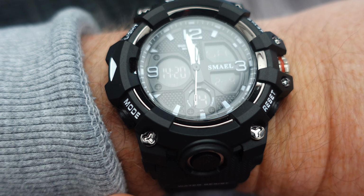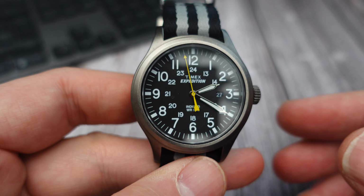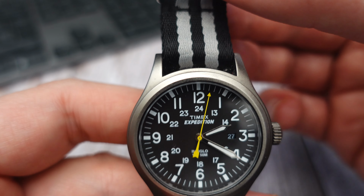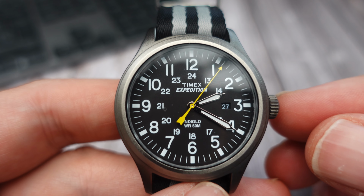Now, if that's not your type of watch, this one might be. Something a little bit more slender. The Timex 40mm Scout. This is on a NATO. I reviewed this some time ago. I'll put a link to that just up in the corner.